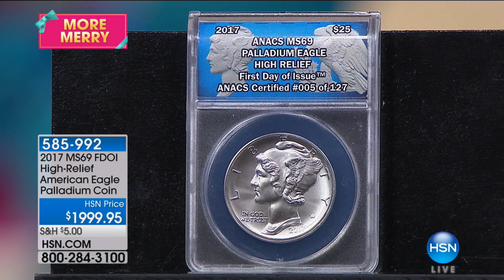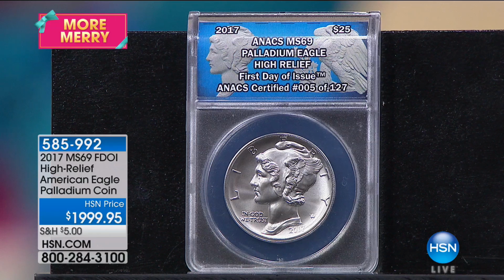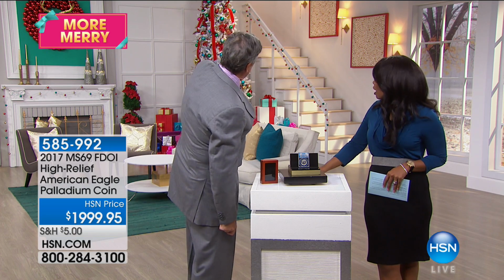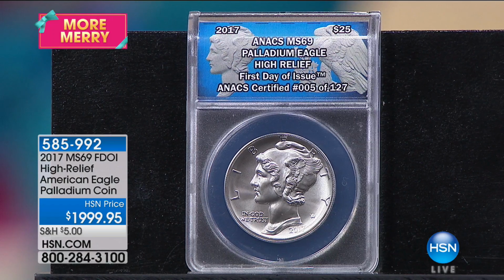As a matter of fact, if you look at our set, you can take all the palladium that's ever been mined in the history of Earth and stack it back in that corner. Okay, is that up to about the top of that Christmas tree? Yeah, you can make a big block there about the size of that, and that would be all the palladium that's ever been minted. Just fill that staircase up over there. Like all the platinum that's ever been mined in the world, you can put in a racquetball court. Well, put that down by 150 times, and that's how much palladium there is. Oh my gosh. So the rarity of that is kind of self-explanatory.